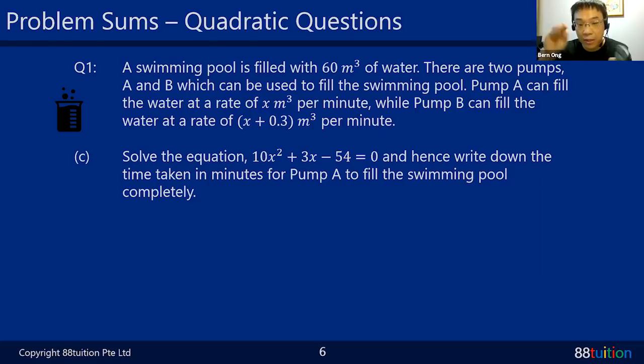Press number 5. Number 5 is your equation. After you press manual, you press number 5. Press with me. Learn how to press. Then you see that number 1 is called simultaneous equation, and number 2 is something called polynomial. Quadratic equation is considered a polynomial. If you are an A-math student, you know what I mean.